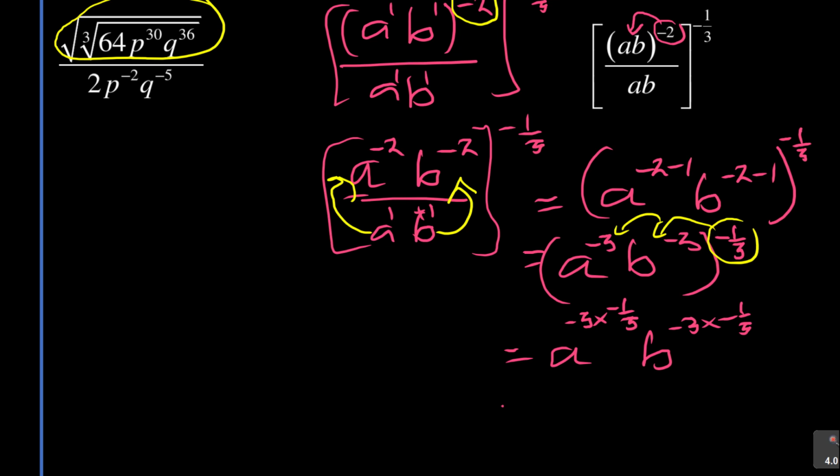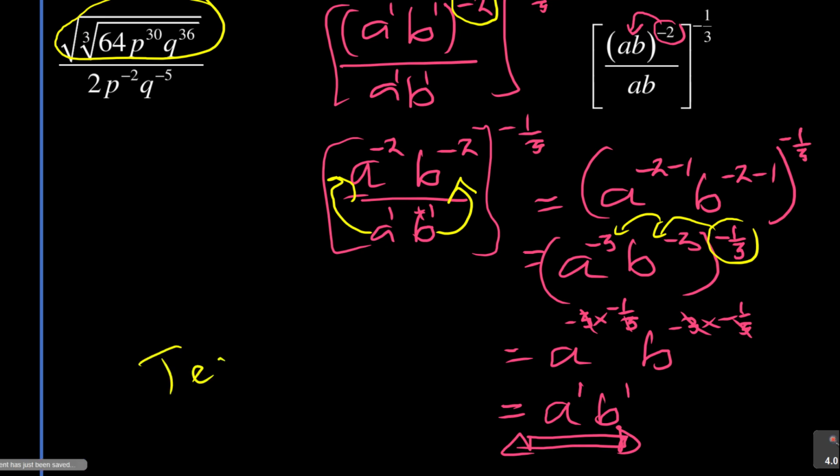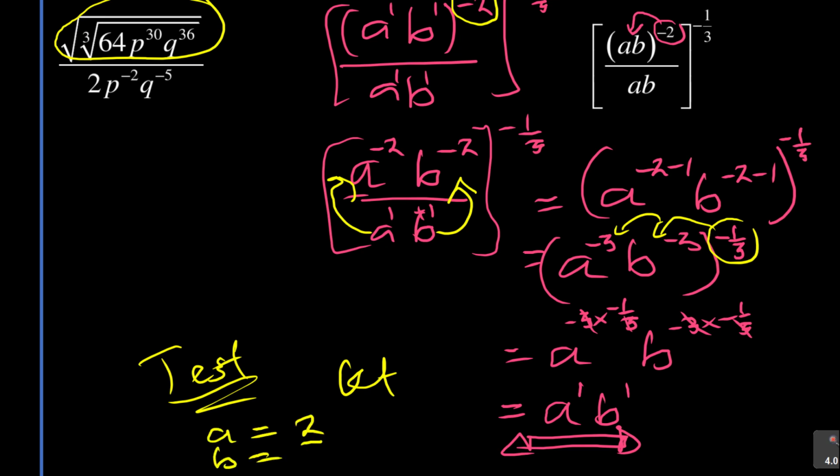That's what you're having. Equal to, then you can multiply that. It becomes a to the power negative negative is positive 1. And this b, again, negative negative is positive 1. So you've got ab as your answer. I think this one is much smaller. I can test it here. For example, for testing, you say let a, I use simple numbers, be equal to 2, and let b be equal to 3.